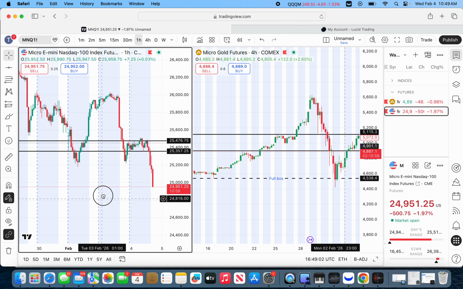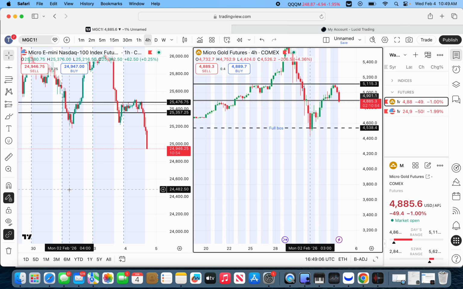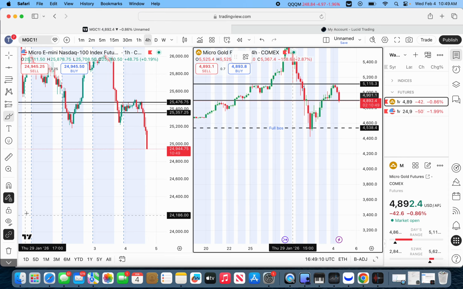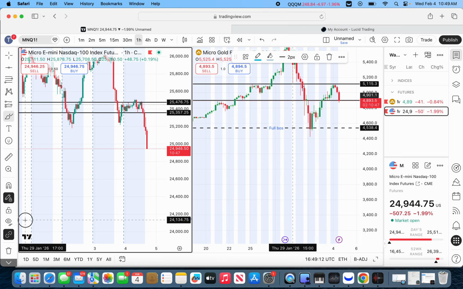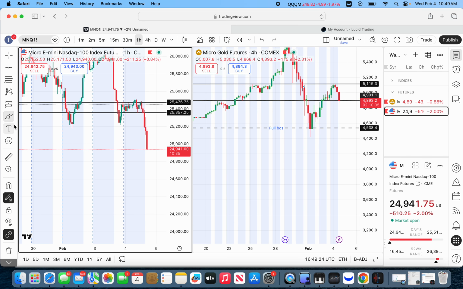So order blocks is basically that area where price pushes the market up or pushes the market down, right? So I could draw it out for y'all so y'all can see it better, right? So say your market is moving like this, right? We're in higher high, higher low, higher high, higher low, higher high. I ain't gonna lie, this is an ugly drawing, y'all. My bad. I should do better.